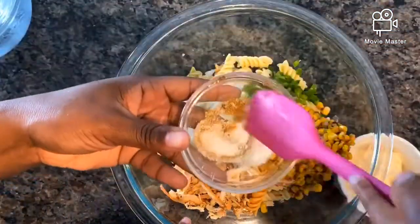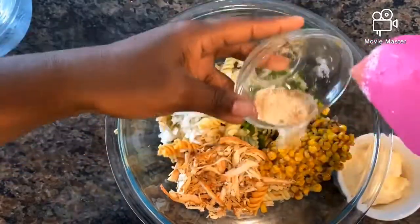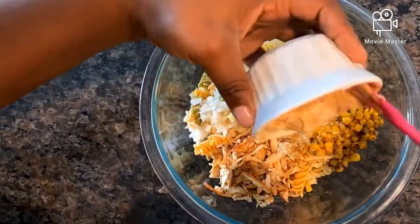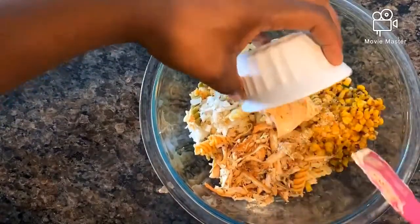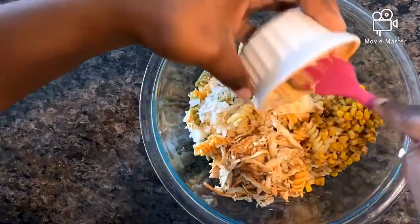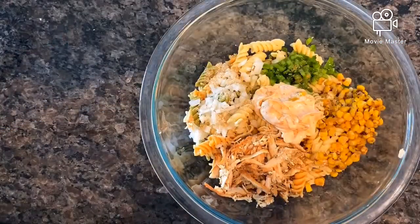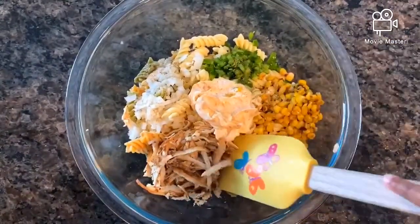We're just mixing our salt and cumin together here before we toss it over everything to flavor the entire bowl. Now that we've got everything in our bowl, we're going to go ahead and mix it all up.